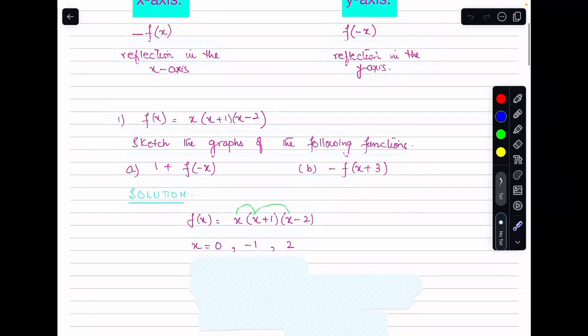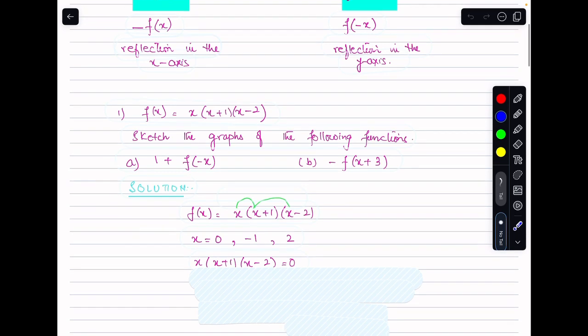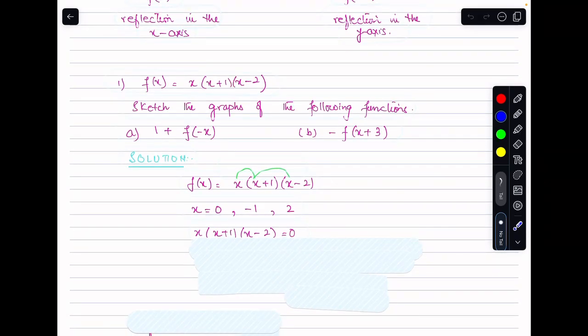The function is x(x + 1)(x - 2). As discussed earlier, if I multiply the three x's, I'm going to have an x cube, meaning we are pretty much sure that it is going to be a cubic polynomial. Now if I equate x to 0, that gives me x equals 0. If I equate x plus 1 to 0, then our x value is negative 1. If I equate x minus 2 with 0, my x value is going to be 2 here.